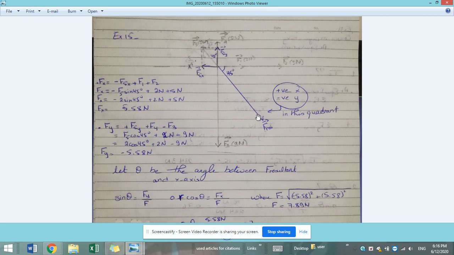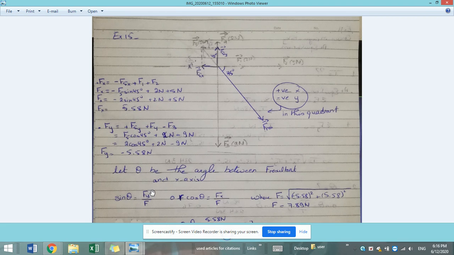Now, how can we calculate it? If we considered an angle and named it theta, beta, whatever, let theta be the angle between f resultant and the x-axis. As if I am moving f resultant until I reach the correct one. This is how you have to imagine it. So sine theta, what is the side facing theta? It is actually fy of the resultant force, if you can imagine it. And the adjacent will be the x component. That's why we say that sine theta is equal to fy over f.